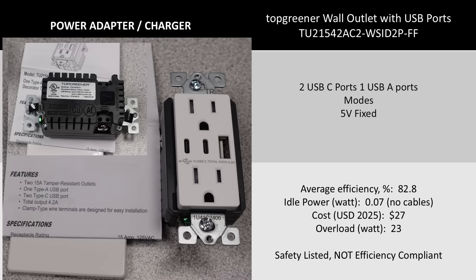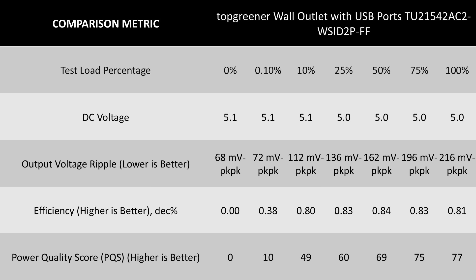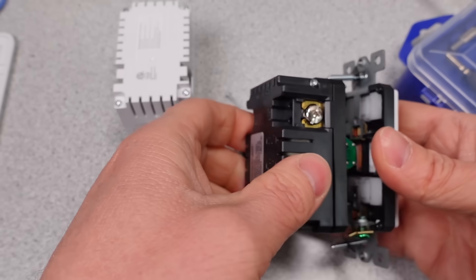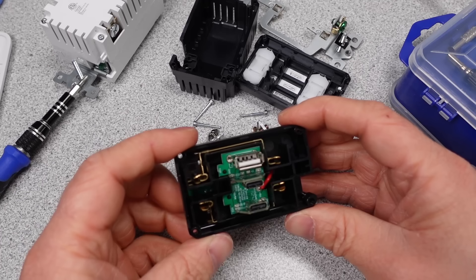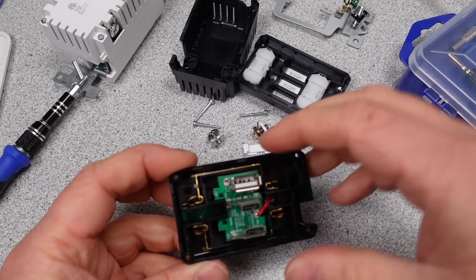This is probably a skip based on this data. Last up is the Top Greener. This wall socket has moderate cost but it has the same issue as a lot of these — it's pretty weak on the efficiency side. Being more expensive, I would expect a bit better performance for the extra cost. It is another 5-volt-only device. The DC voltage was stable and the ripple gets a little high but not unreasonable. The main thing to note is that the efficiency steadily declines as more power is drawn from this adapter, meaning it's probably stretching its limit a little bit. Time for a quick teardown — I'm going to go speed mode on the Anker and the Top Greener.